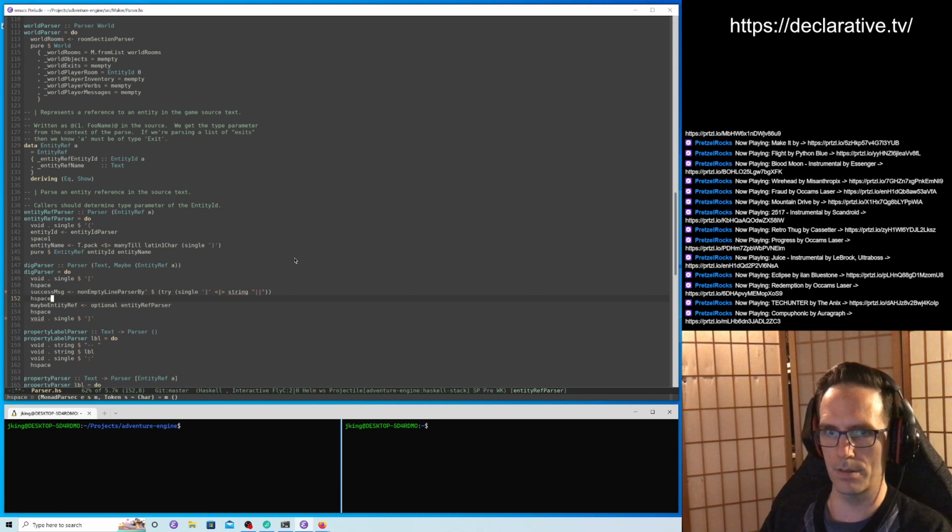H space, so 0 or more horizontal spaces, there aren't any. So then we go to this parser. Optional tries to get an entity ref. Fails and returns nothing. Because we just have this character at the front still. 0 more H space.